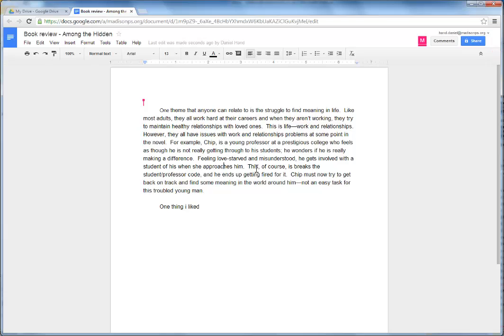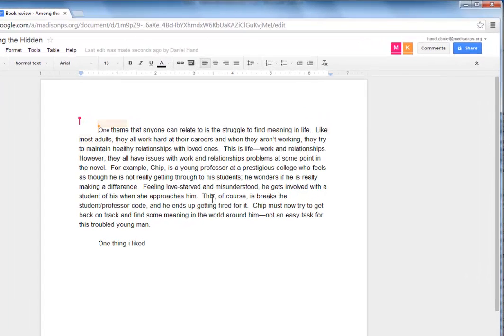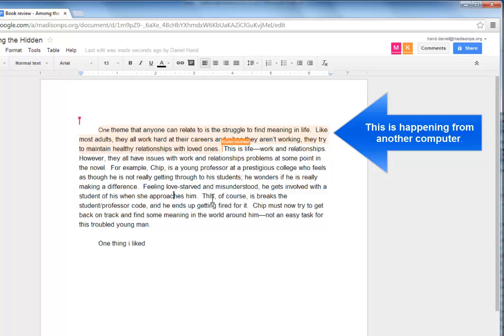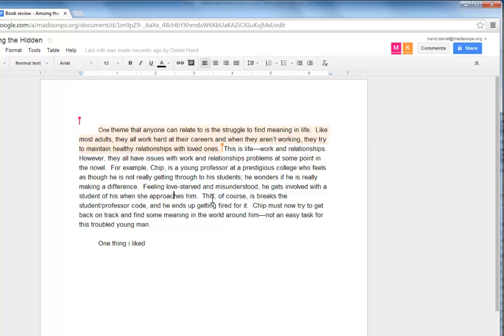Alright, so now let's say the teacher is in on this document, and the teacher wants to give feedback, but really just wants to give feedback through the comments feature. So what the teacher might do is select maybe part of the text and attach a comment to it. And so now we can see the teacher weighing in with comments, and the comment is tied to a specific text that you can see when you simply click on that comment.